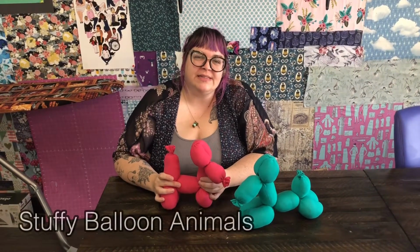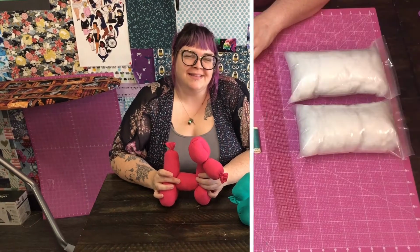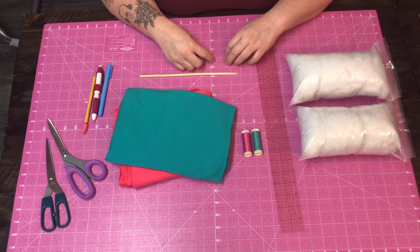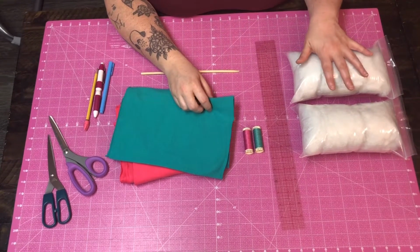Today we're making these stuffy little balloon animals, and it's from the DIY Selfie blog. Thanks for joining me. So for our amazing little stuffed balloon animals, we have everything in our kits to make two.